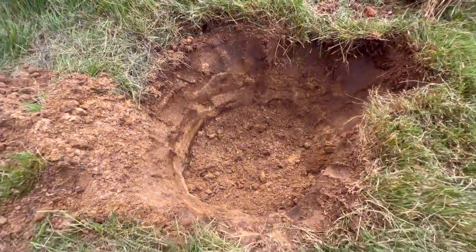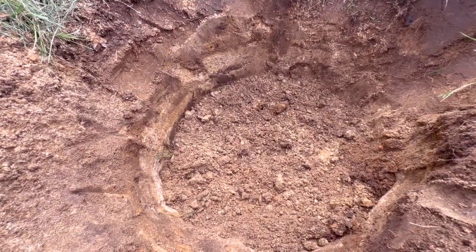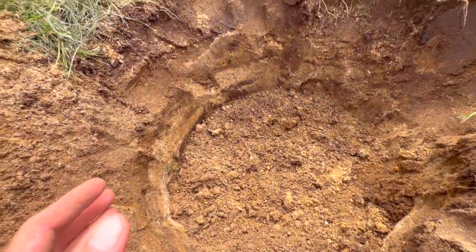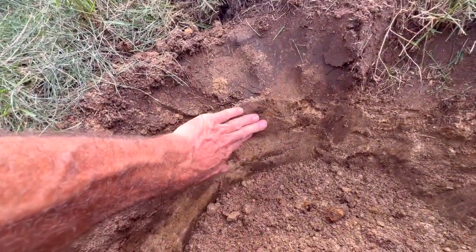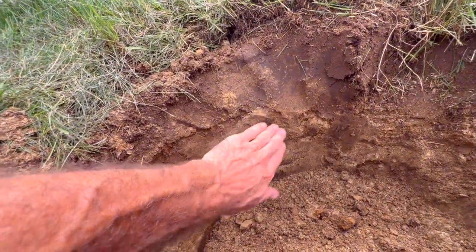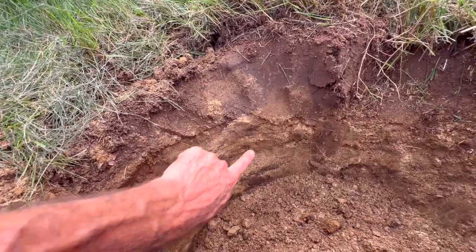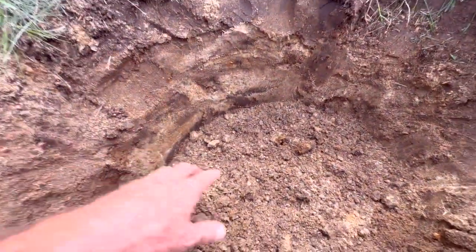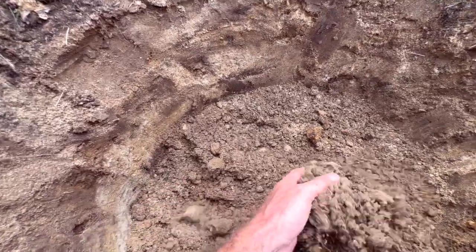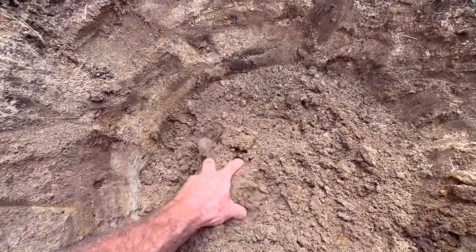So here you can see that the reason I like to go 50% deeper and wider than the size of the pot is because when you dig a hole, typically the ground is very compacted. So those first roots can sometimes have a hard time puncturing into this compacted dirt. So what you do is you dig it deeper, and then the layer at the bottom is nice and soft from you breaking it all up.